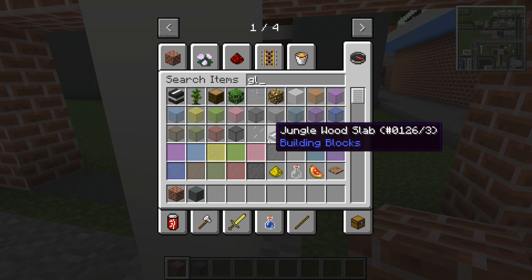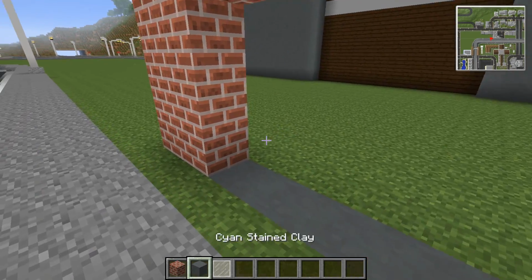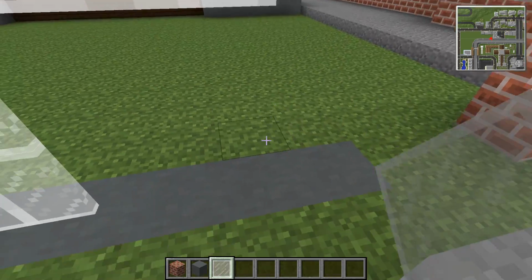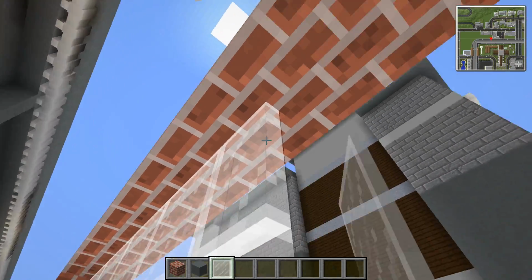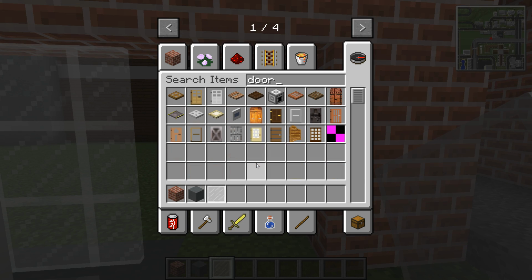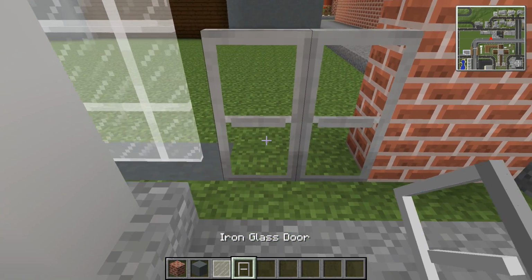We can grab ourselves glass. We'll use white stained glass, I think, like that. I hate placing glass. It's the worst thing for me to do. We can put them along the top. Yeah, maybe along the top. Door. I have a nice glass door. Like that.